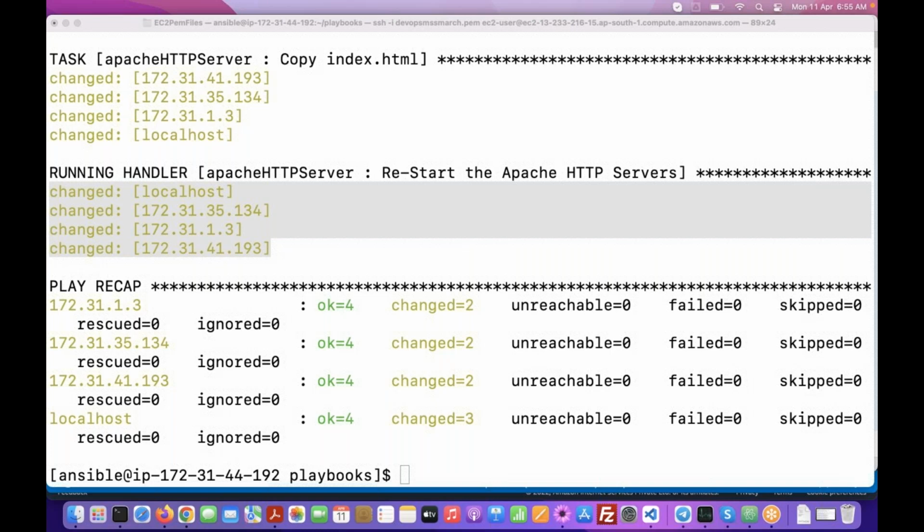So far, what we are doing manually is opening the host file and adding all the IP addresses of the hosts we need to connect to. In tomorrow's session, we are going to discuss how to get this host information dynamically, how to connect to those servers, how to execute, and how to install the packages. We'll see. Clear?